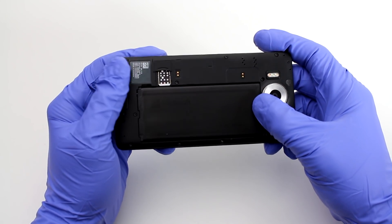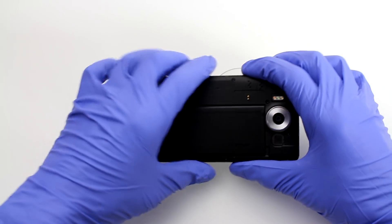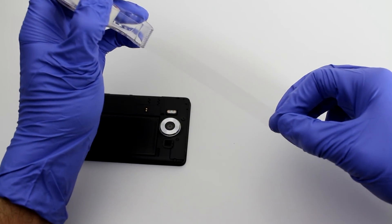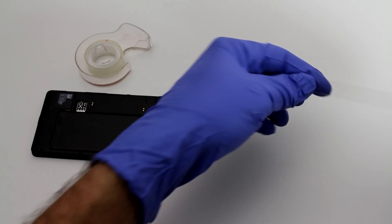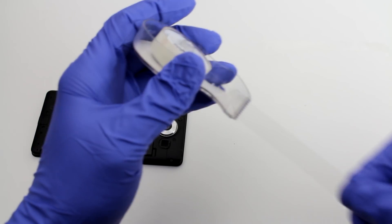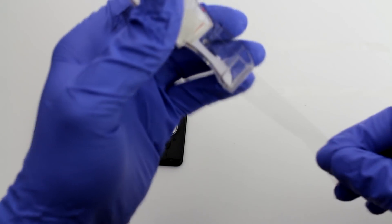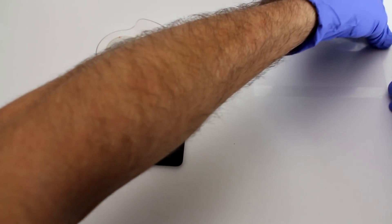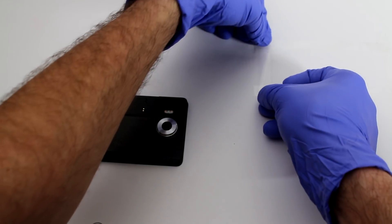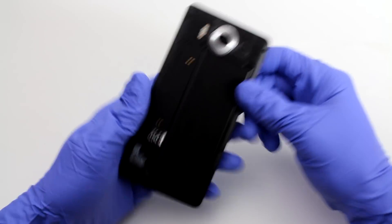Keep in mind those screws are slightly different in size, so when you reassemble make sure you put them back in their respective positions. What I'm going to use for that is a double-sided piece of tape. I'll take a strip and place it on the table, and we're going to place all the screws we take out in order so we remember where to put them back. I've never actually seen anyone else do this — you might find your own solution — but this seems like the most reasonable approach.